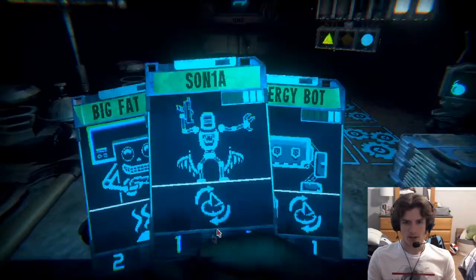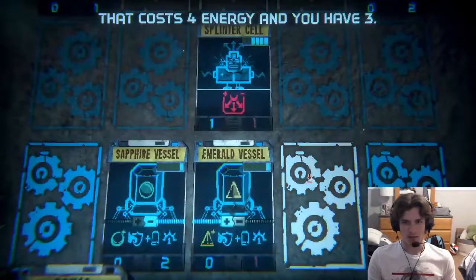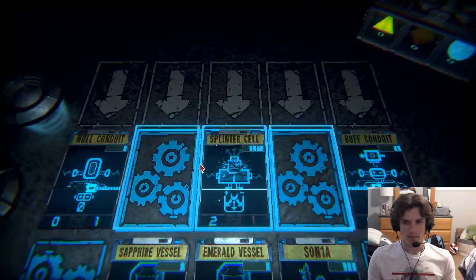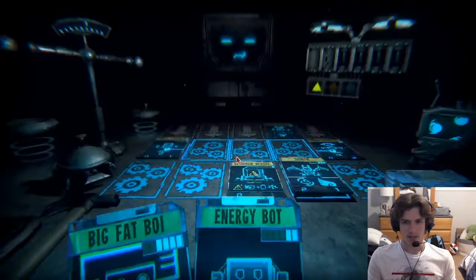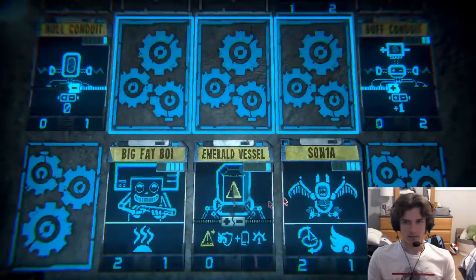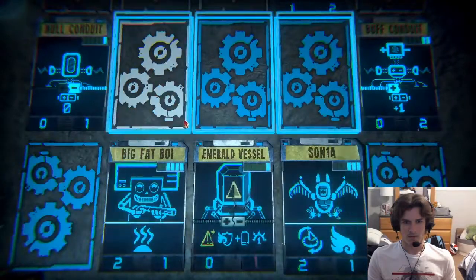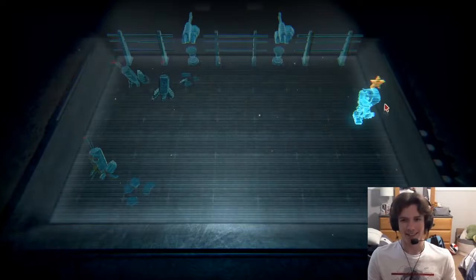I have 3 more energy still. Let's put big... Oh, it costs 4. My bad. Let's put Big Fat Boy on the board. Let's put him on the board next round. That was easy enough. That was easy. Okay, nice.